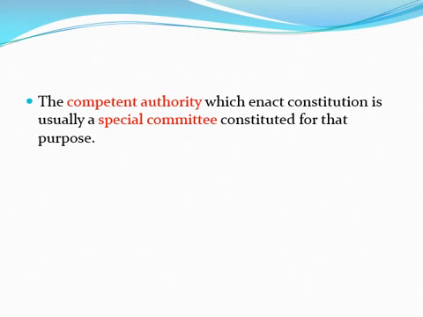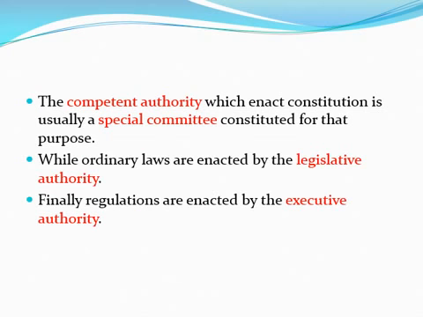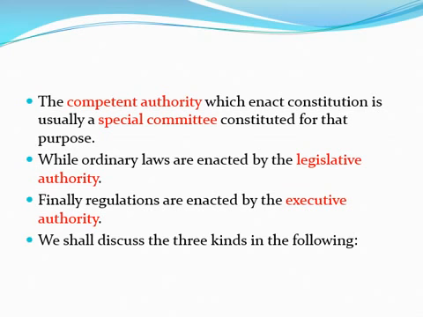So this is why we define legislation by written rules enacted by competent authority, because there are a lot of different authorities. There are a special committee and Assembly of Delegates or the legislative authority and the executive authority or the government. Three competent authorities, each has the authority to enact a certain kind of legislation.